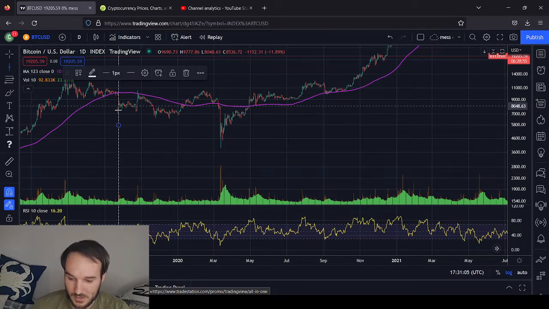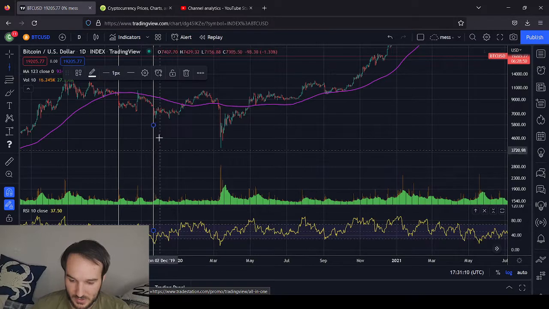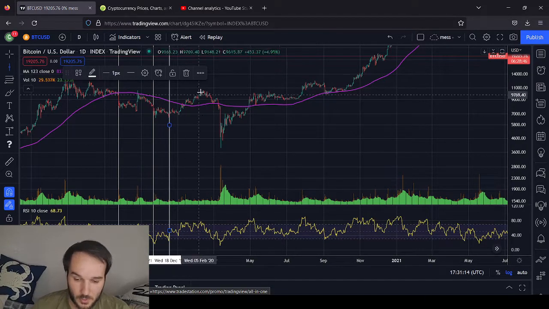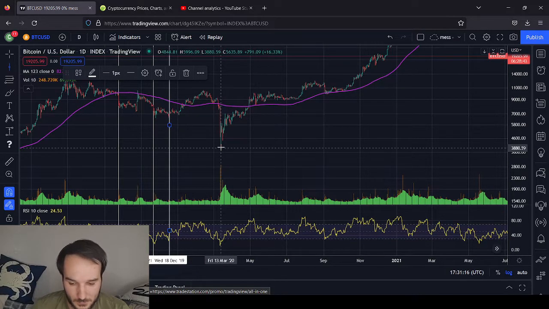Oversold right here. If you bought here, well, guess what? It went lower. If you bought here, whenever it was oversold again, well, guess what? It went lower. And even here on the oversold, if you bought there, sure, it went up a little bit. You might be feeling confident, but it went lower.